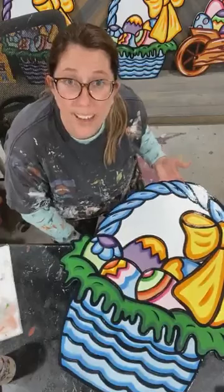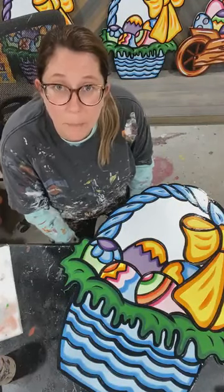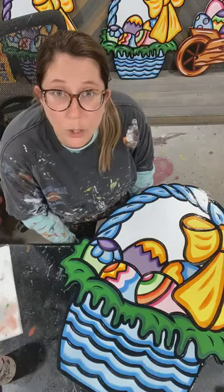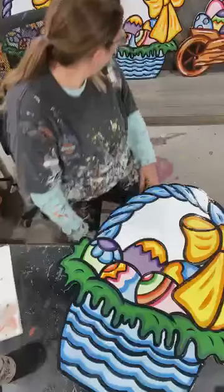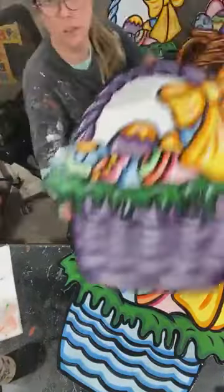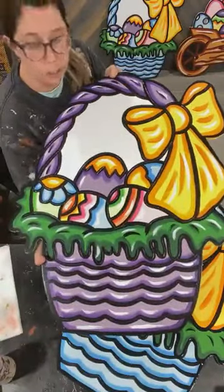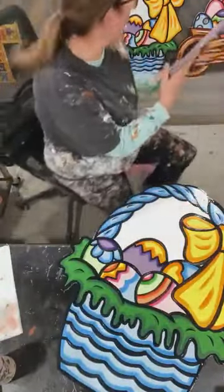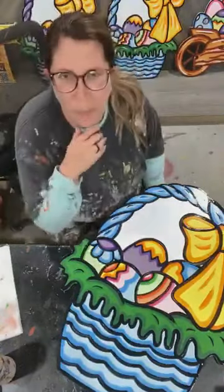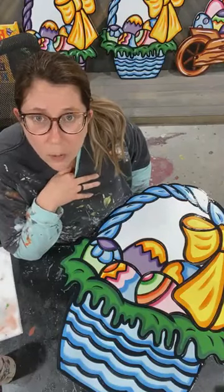So, yay. Pam says, yay, waiting on St. Patrick's Day stuff. It's coming. Let's see. Debbie says, can't decide if I want to do blue or purple. Yeah, I'll show you your purple, same exact thing, but in purple, here's my version of it. I also do it in pink as well. I don't have any pink done here at the house. I think I might have some at the store.